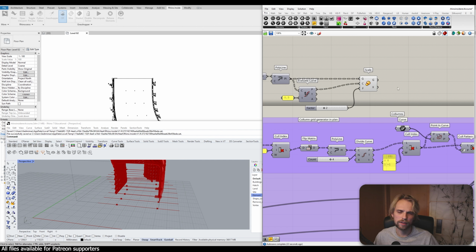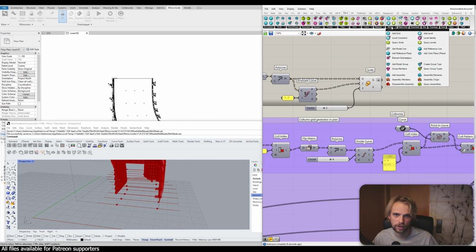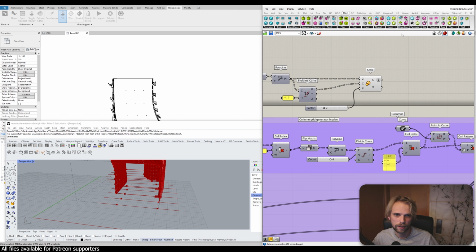So we have the scaled axis lines. Let's flatten this out. And let's just see, under Revit, under annotation, I guess. Definitely not under annotation. It's going to be under model. Add grid. There we go. This bad boy right here asks us for grid curves. Kablamo. We have them. Asks us for top of the grid. This input accepts a level constraint or an elevation or a number as an offset from the curve.